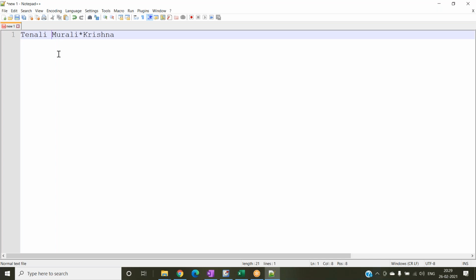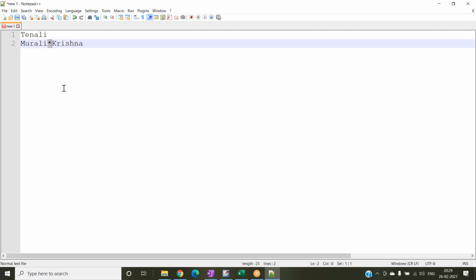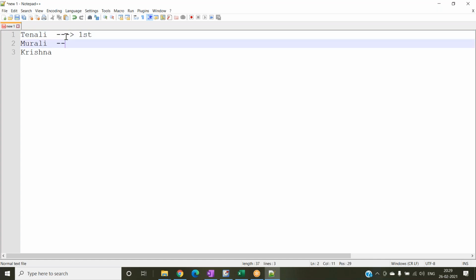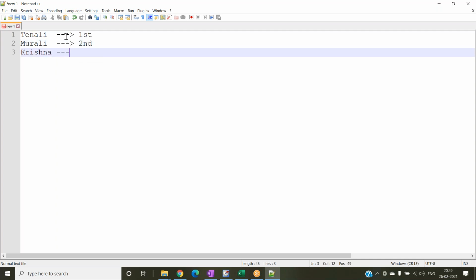It's going to break the data wherever a delimiter is there. That can be a space, a comma, a star, anything. Based on the delimiter, my first word is going to be this, my second word is going to be this, my third word is going to be this. Is that understandable? How it is splitting the data?